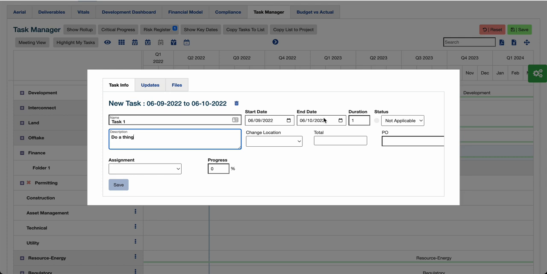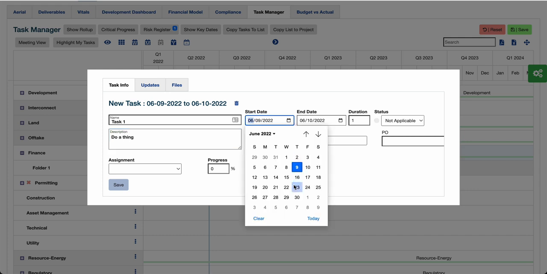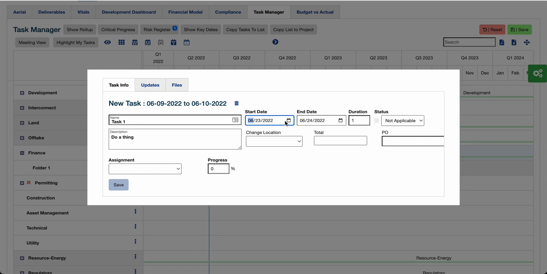And after that, you see our start and end date. This designates when the task would start and when the task would end. You can change the start date using the date widget here. You could also change the end date using the date widget. And there's a duration option over here. Any edit to the duration will be applied to the end date rather than the start date. So you saw I added 50 there, and that added 50 days to the end date.